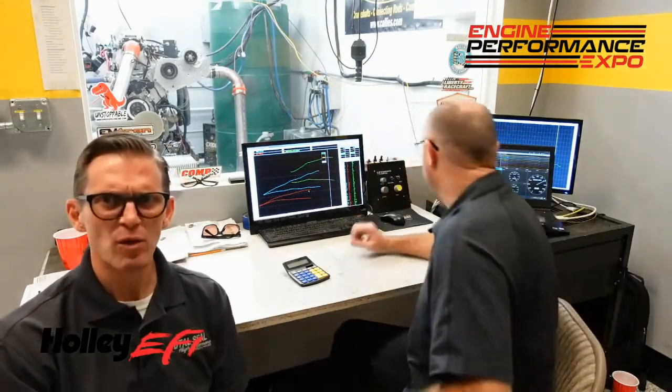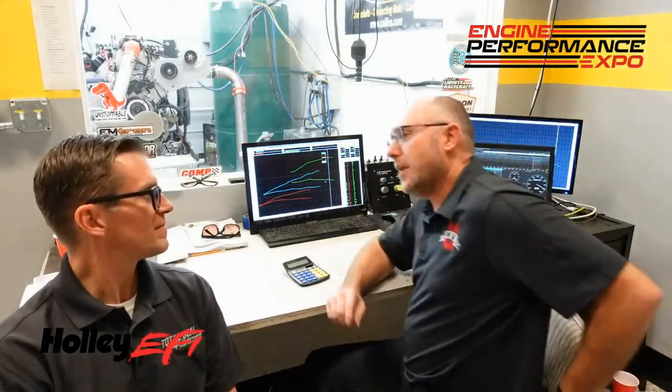Let's talk about frictional losses. With in-cylinder combustion analysis, we can see how much power the engine's making versus what the dyno tells you made it out — one's gross and one's net, like your paycheck before and after taxes. Running naturally aspirated, we were losing about 65 horsepower to friction. Now at 1,300 horsepower, it's something like 325 to 330 total — 65 of that is still just engine friction, and all the rest is the power it takes to turn the supercharger. We netted it out at about 313 horsepower in taxes.